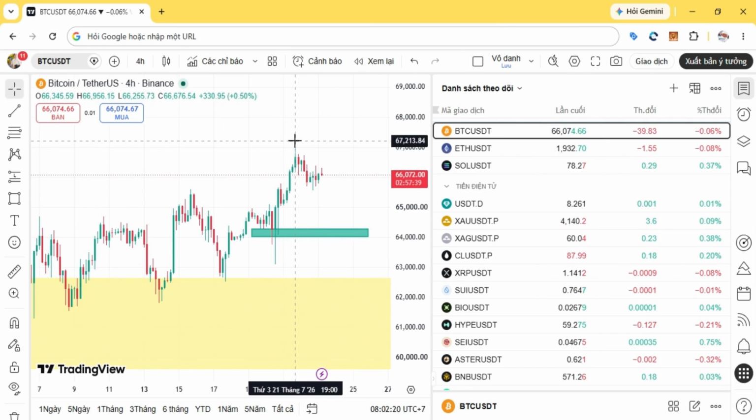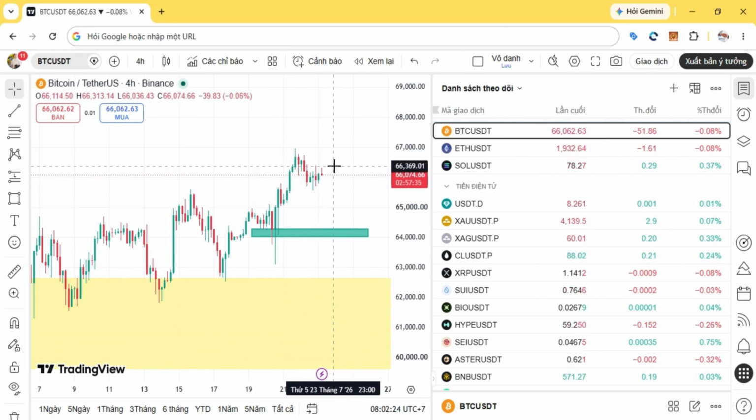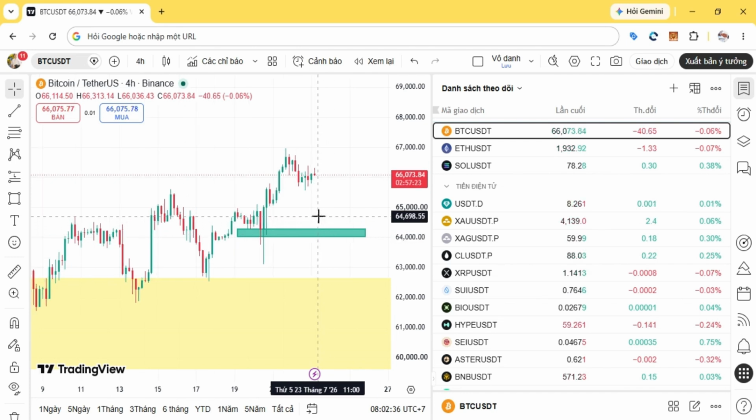But as we can see today, we can determine that it's going to go down. So if it drops, the take profit is somewhere around 65, right? We enter at 66.3 to 66.5. If it goes down to 65, we make a profit of about 1,300 points. If it goes down to 64, we make 2,300 points, right? So these are the two take profit levels that we will enter.